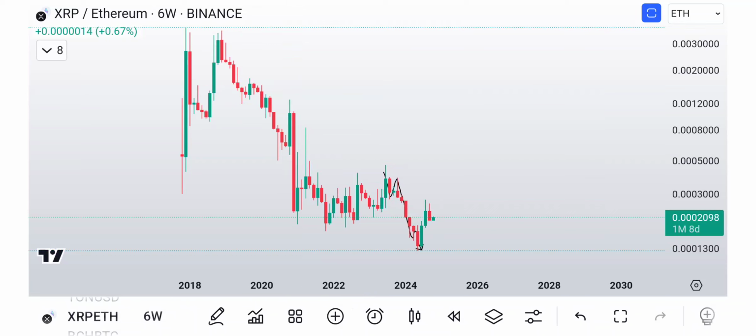Just XRP versus Ethereum. Look at that. 1, 2, 3, 4, 5. You got an impulse. Let's flag out. Let's keep going. The SEC appeal, bull crap. Remember, they did not appeal. XRP is not a security. They appealed something with Chris Larson and Brad Garlinghouse, right? Honestly, they should just do us all a favor and pay the fine, right? Say, look, we don't want to appeal. We want to just move forward. What do you guys want? $100 million. Okay, here you go. No, hell no. I wouldn't do that. But honestly, they need to figure something out because this is just ridiculous at this point.